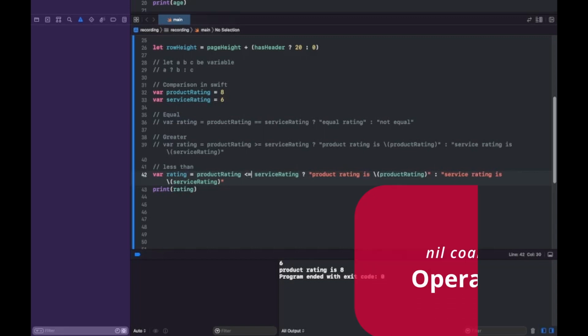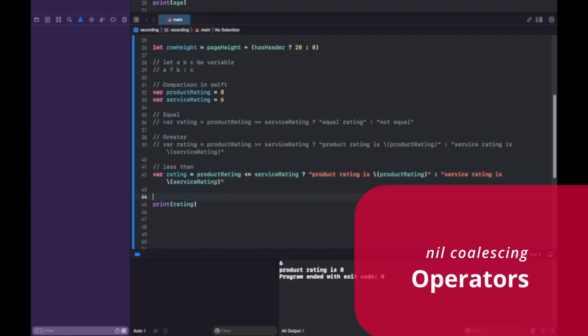Now let's consider nil coalescing operators.